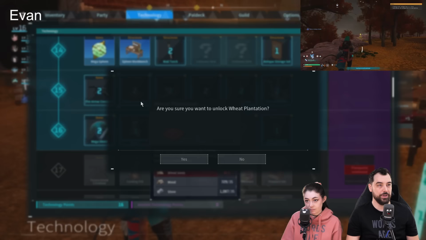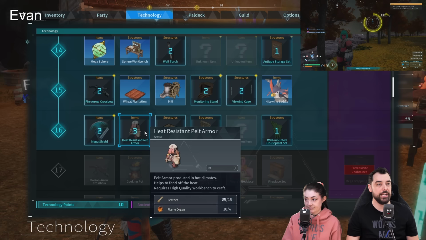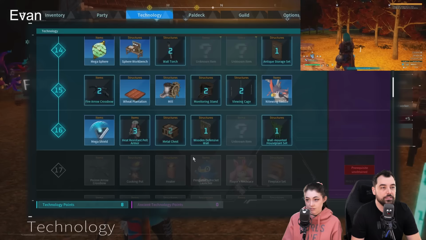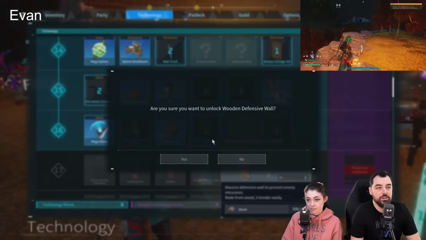I need a wheat plantation, a mill. Nightwing saddle. Oh, baby. Yeah. You're gonna be able to fly. Heat resistant armor belt. Mega shield. Oh, I need so many. I need so many ancient civilization parts. I think you get that from killing bosses, right? Bosses. Metal chest, more items. I need more ingots. Wooden defense wall. Nice. Wall torch. Heck yeah.